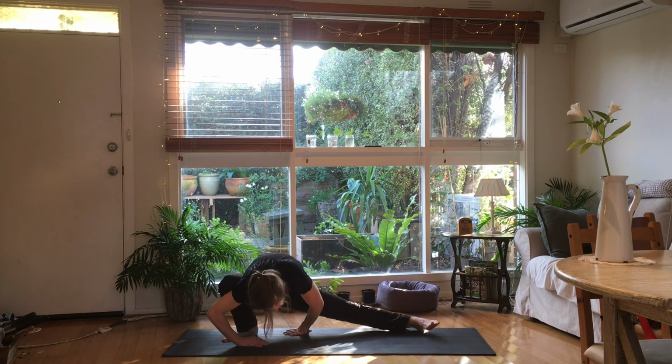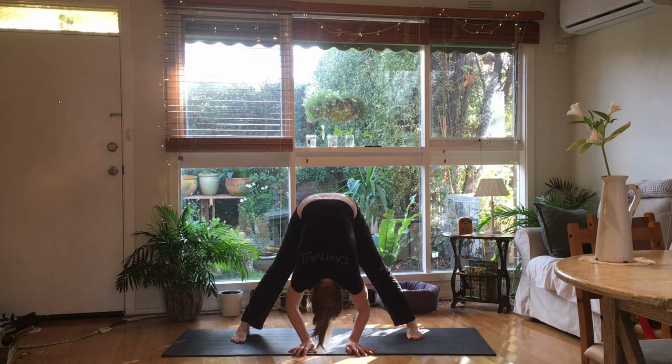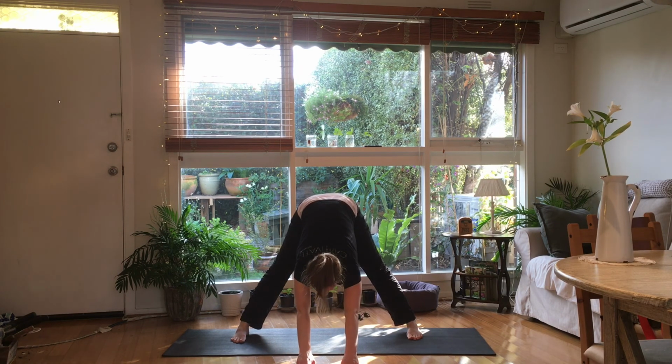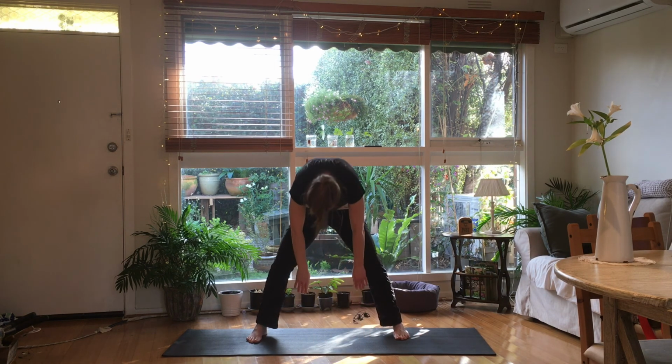Good. Take the hands, support yourself up into an A-frame. Just creep the fingertips out in front, pull back against them, lifting the butt towards the ceiling. Try and send the thighs behind you as the fingertips are stretching out forwards. And bend the knees, rolling up through the spine.